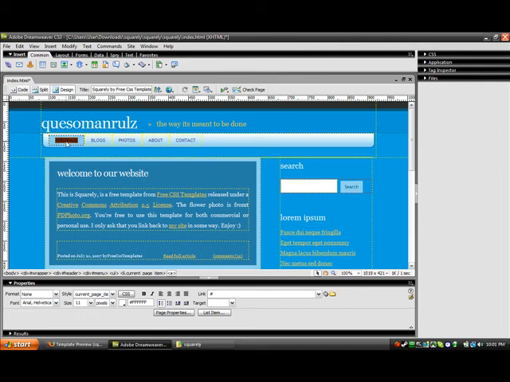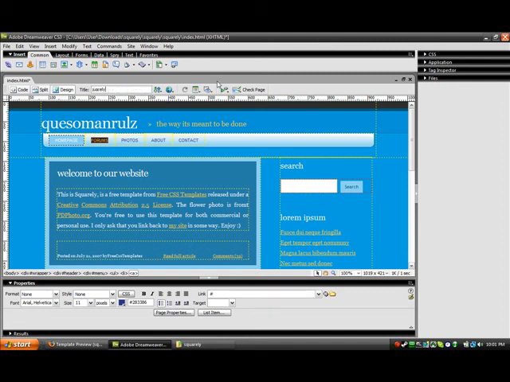You can change the nav bar up here, homepage, blogs. You can change it to whatever you want. And the way that you link this to things is down here in the link bar. You're going to type in the link. Now, hold on, we'll get to that in a second, and I'll explain some stuff about that. I realize I'm going kind of fast, but I need to get through this. A lot of the stuff you'll understand by doing, just simply filling around.